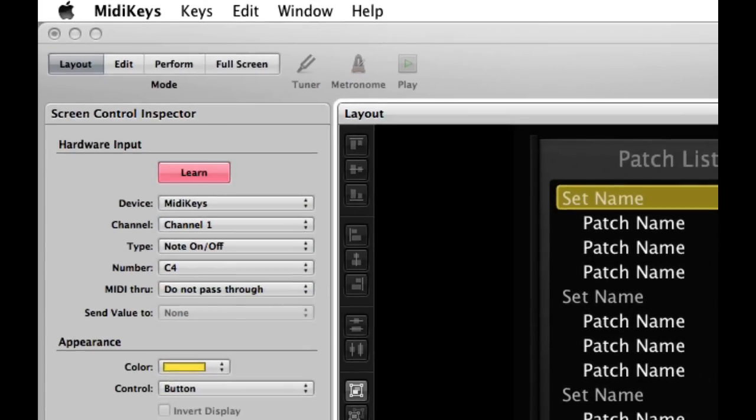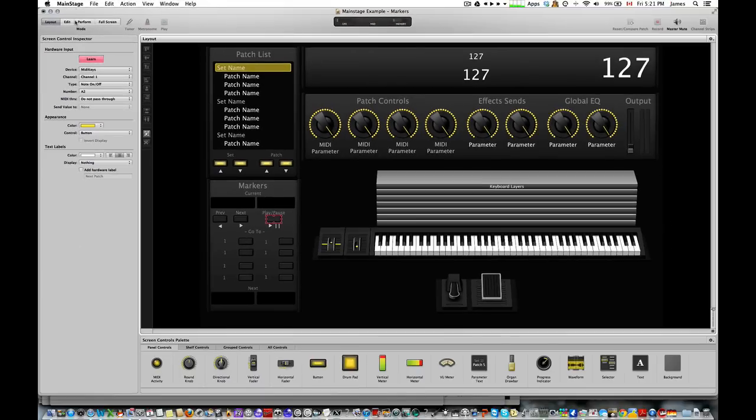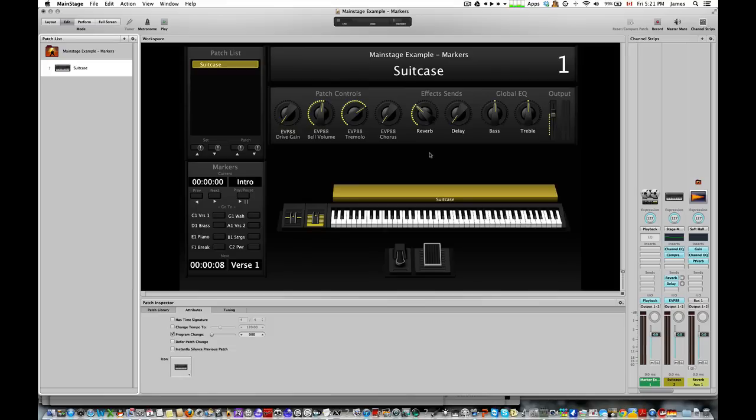I'm going to do the same thing for the next. I'll keep it in learn mode, and again I'll go to MIDI Keys. By the way, you need to have MIDI Keys in the foreground in order to do the operation with it. Then I'm going to map the play pause, still in learn mode. I bring MIDI Keys back up, and I'm pressing the P key. Okay, so at this point within Mainstage, I've done all the mapping, and everything should in fact work.